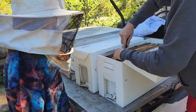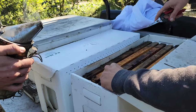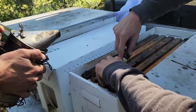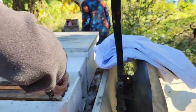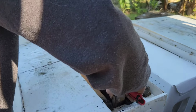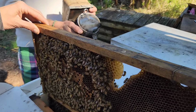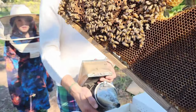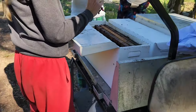There you go. Who's got the smoker? Can we get a little puff of smoke on this? Around it, or over it? Yeah. Aim just a little lower. Perfect. That's enough? Yeah, that's fine. They might still sting us. Look at that. So they're shrunk down for now. Give them another little puff of smoke where I just pulled it from. And smoke my face, just blow smoke in my face a little bit. Thank you, that's good.